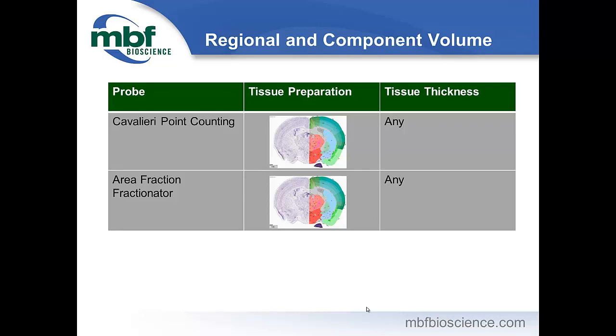So for Cavalieri point counting, you can prepare your tissue and section in any orientation that you would like. Great, so we don't have to worry about vertical sectioning or isotropic sectioning. Not at all. We can use coronal or sagittal or the way we want to section it. And it can be any section thickness as well. It can be a single image plane, or it could be a thick or a thin section. Okay, and the same goes for getting an estimate of the percentage of one type of tissue per another type of tissue, a volume to volume ratio with the area fraction fractionator. Absolutely. So it's very forgiving when we're estimating volume. It's very simple.